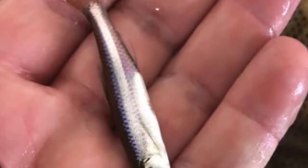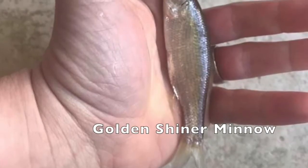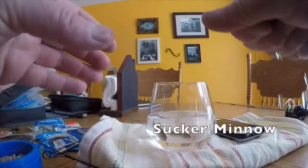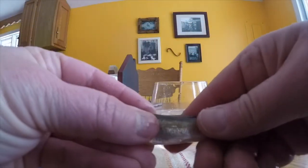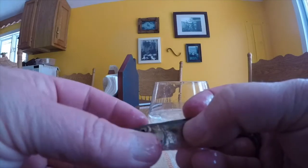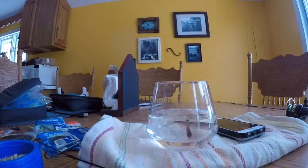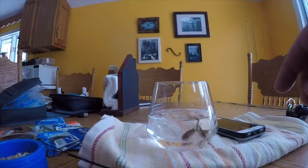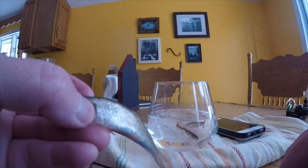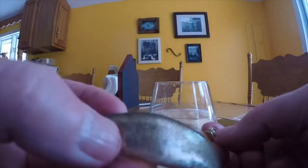The kind of minnow matters. This is an emerald shiner, commonly used in Lake of the Woods or Lake Superior. Often there's a golden shiner that's common on inland water. This is a sucker minnow. There are places where these minnows really are the ones to use, and other places where shiners — emerald shiners or fatheads — are better. In the bowl there is a crappie minnow or a fathead. You really want to match the size of the minnow depending on what the natural forage is.